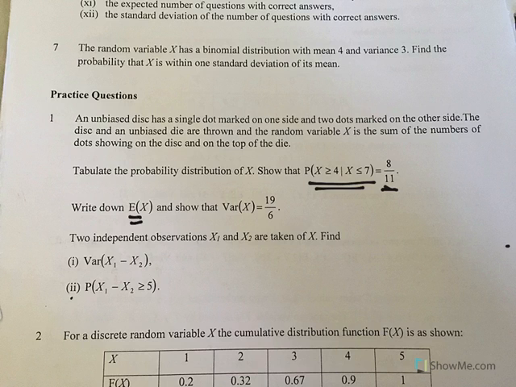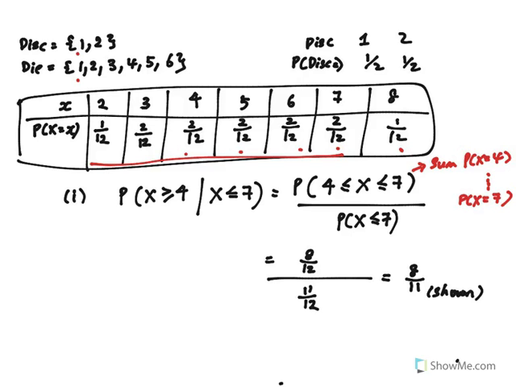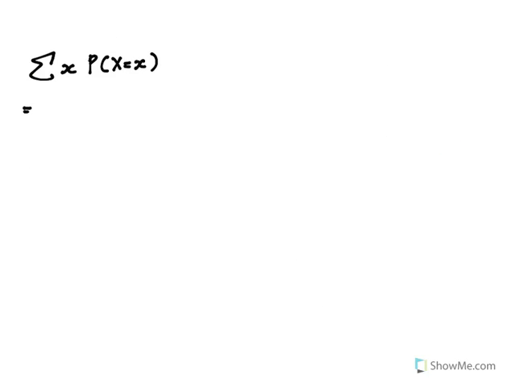Write down E(X), and then show that the value of E(X) equals 5. So E(X), very simple, would just be the summation based on the definition of X with its attached probability. Everything lies on the fact that your table is correct. So after that you just say 2 with 1 over 12, 3 with 2 over 12, 4 with 2 over 12. So after that, you just multiply.